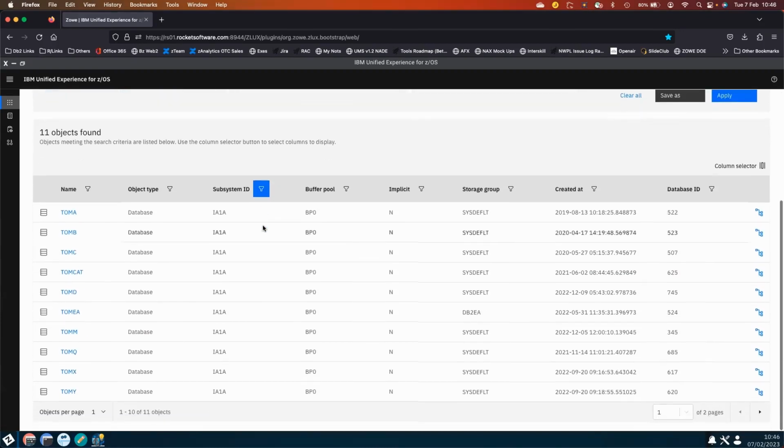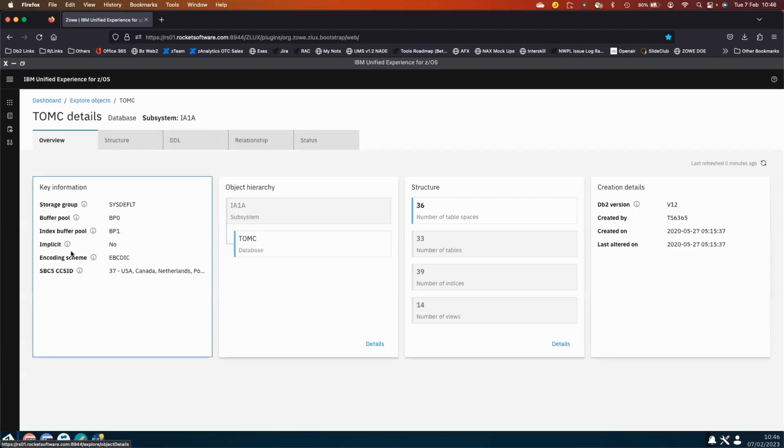So let's have a look in a little bit more detail and let's pick this database. I've just clicked on the database, and I'm going to get all the information. I've gone back to the DB2 catalog to have a look at these, and this gives me an overview. So we've got the key features, and they all look and feel the same. They've all got this concept of tabs and tiles.